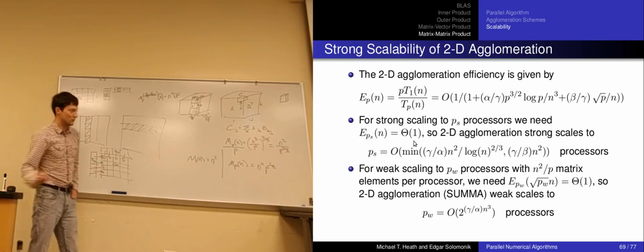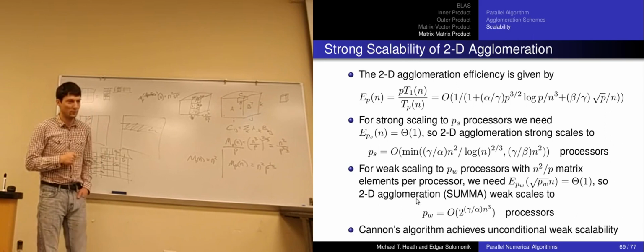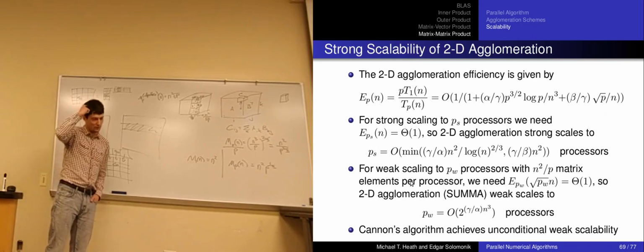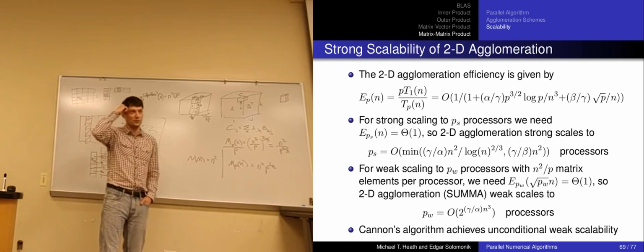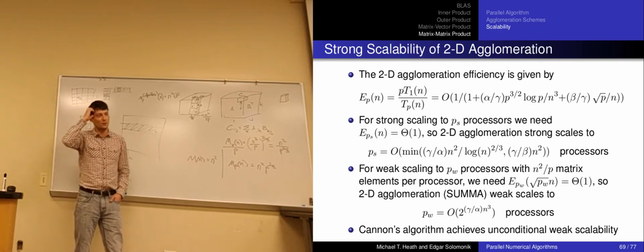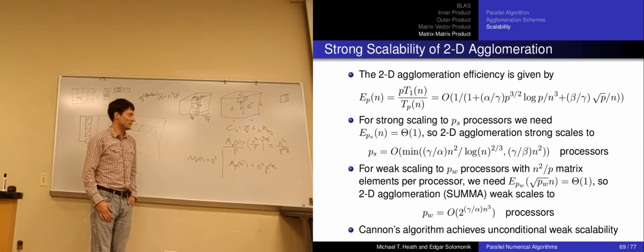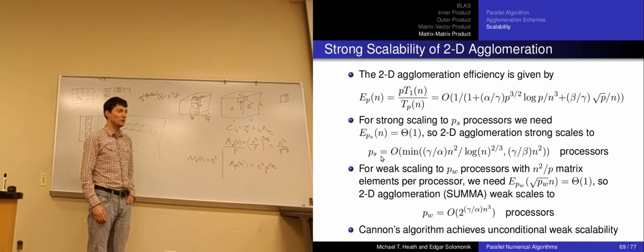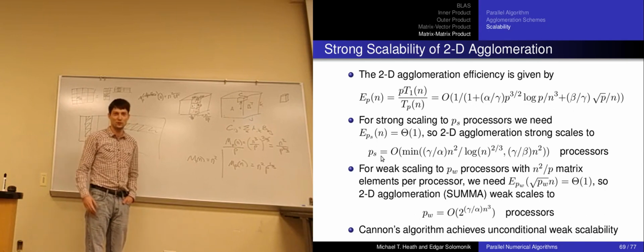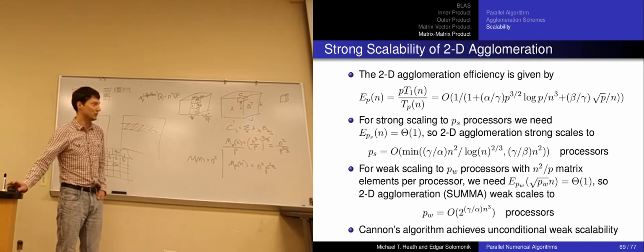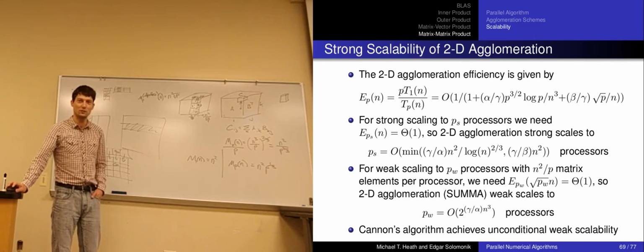So Cannon's algorithm will give us unconditional weak scalability. There's an analogy here to something that happens in the real world quite a bit. The LINPACK benchmark, which uses LU factorization, uses a 2D algorithm that gets a cost that's very similar. These days it usually runs for 12 to 14 hours on a given new supercomputer just to execute a single LU factorization. Because they've taken that problem and, in order to achieve good efficiency, weak scaled it to the whole machine, which maintained a reasonable efficiency but has caused execution time to grow substantially.